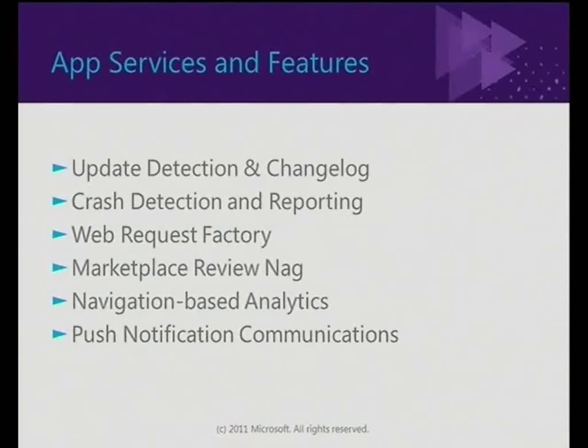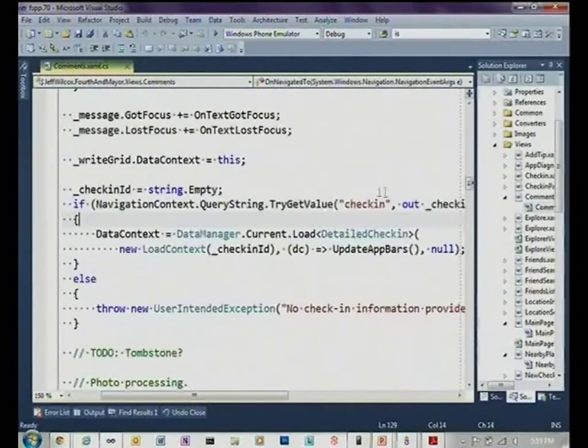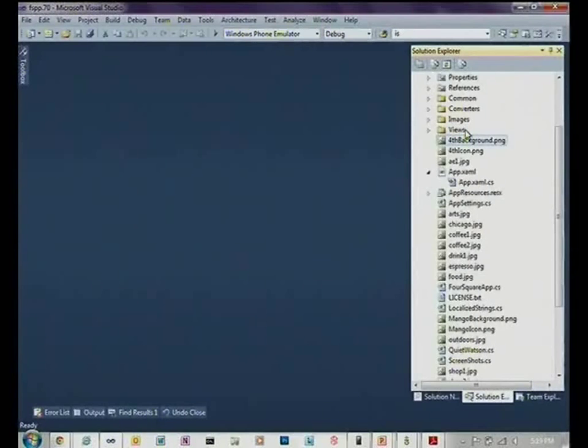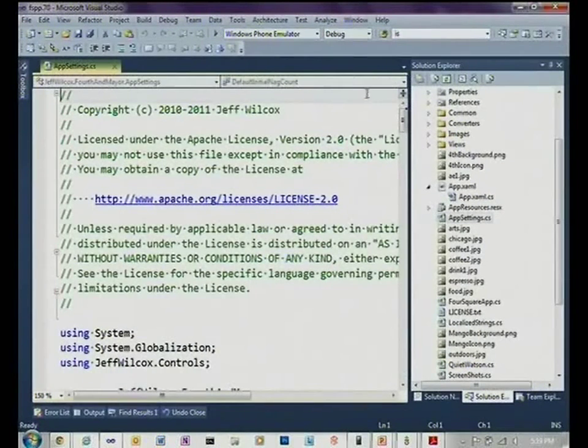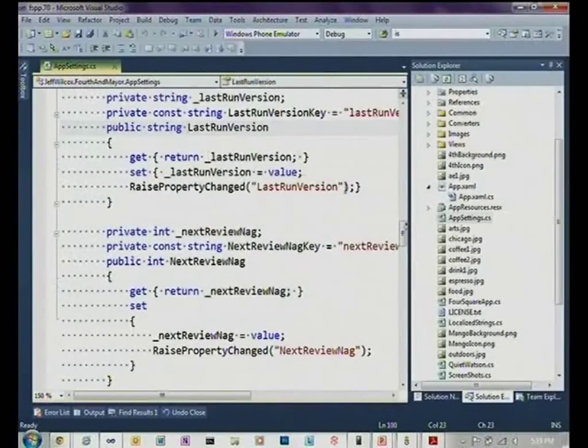So the way I do this is every time you run, I track the last known version you ran inside isolated storage. And if there's a new version, I say, oh, cool. Let's let them know what's new. If you look at this code, it's super simple, except for when the font size is so big. I have an app settings object. This just stores whatever I want in isolated storage. And in here, there's a last run version. Really simple. It's just a string value. I do a string comparison.